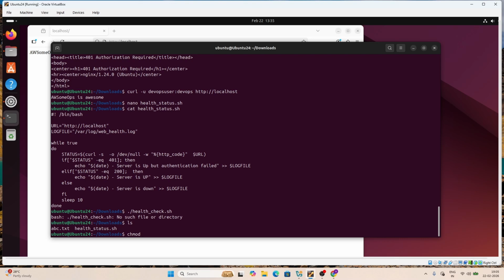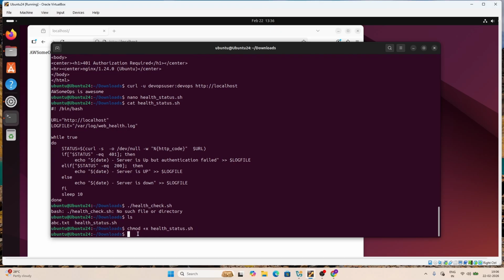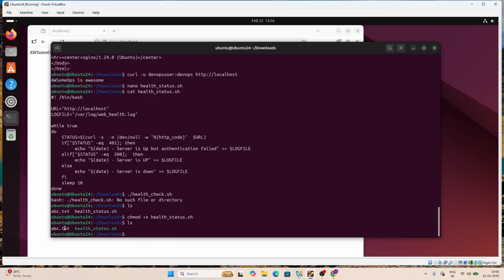For now, let me give this file permission to execute. I gave this Ubuntu user the permission to run this file with this command. So if I do ls here, you can see the color is changed to green. So now let me run this file.